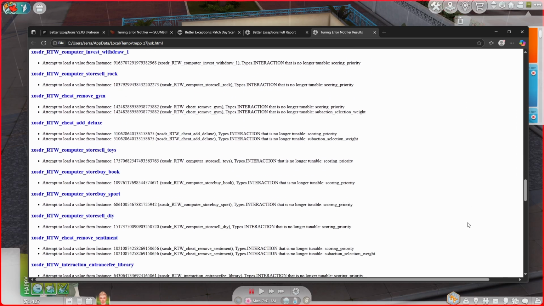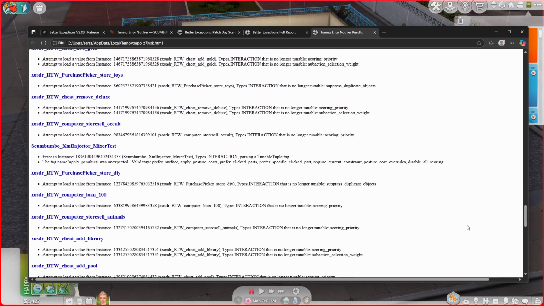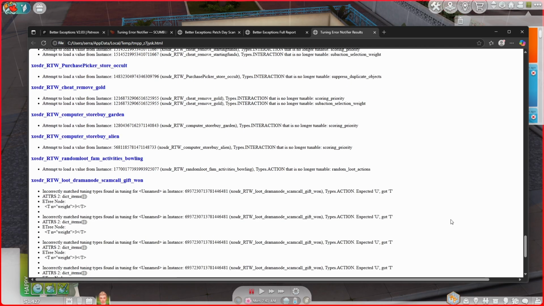But as you can see, as we scroll through this, there is so much going on, and all you've got to do is open your mod in Sims 4 Studio, go to every single file, and check what is different from what they are doing now in the tuning files from the game. If you used something as a template from the game, it's easy to open that file again and compare what is wrong, compare the difference.